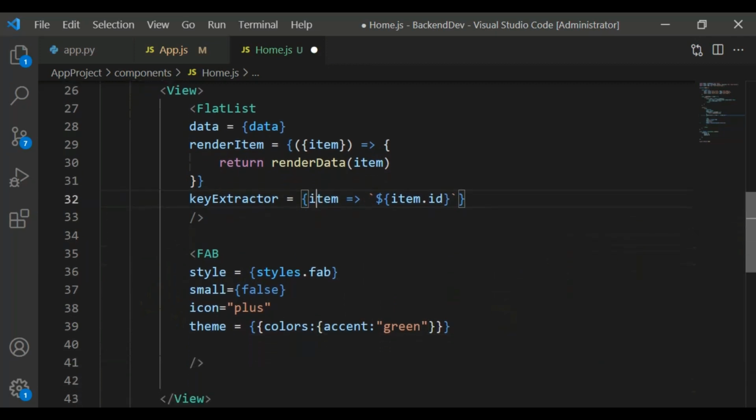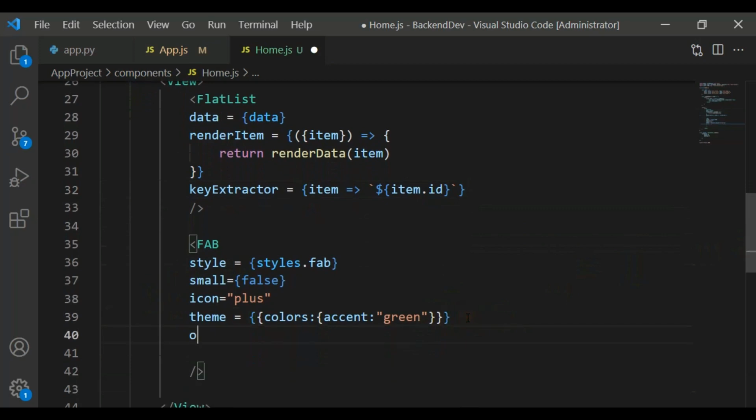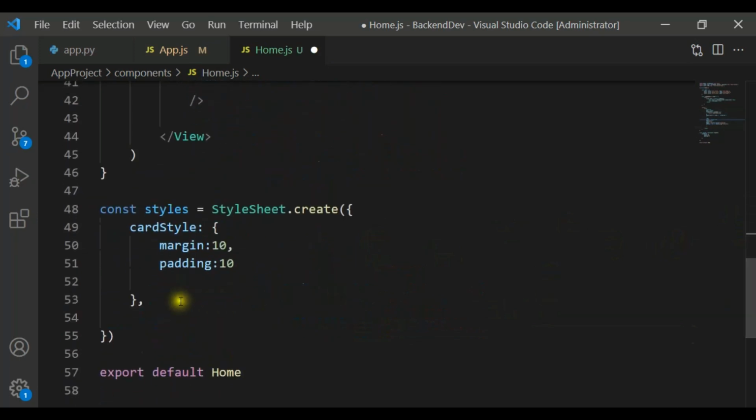So now also we can add onPress. For right now we can just say console.log, we can just say pressed. Now let's create this FAB style in here, so I can just say FAB, and we can just add our position.